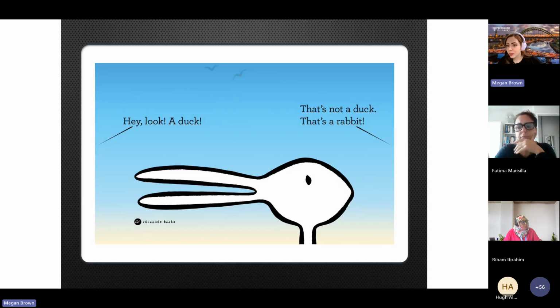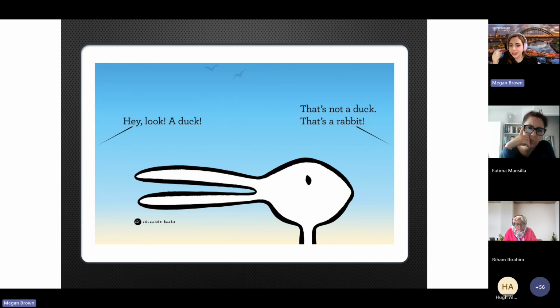So there are different ways of seeing the world. Again, that seems like an obvious statement, but it also holds true within research. There are different lenses that we can look at research through. This image on screen is one of those trick images where it can look like a duck or a rabbit, depending on how you look at it. And you can probably see it both ways. So if you originally saw this as a rabbit, have a go at looking at it as a duck, and vice versa. Because when you think of duck, you'll see duck.